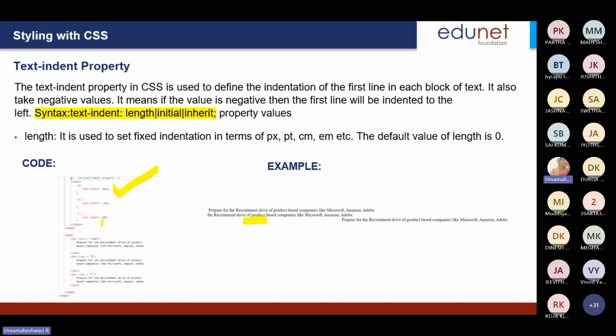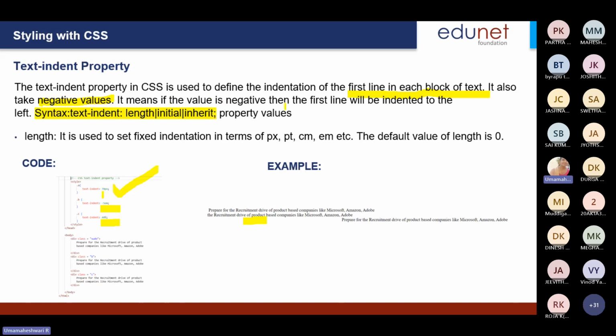Here we can see it is going to be 40%, 5em, and this is 70 pixels. Most probably the best way to give this is with pixel values. Clear? So text-indent is the indentation of the first line in each block of text. It can also take a negative value. This may be asked as a junior MCQ question: whether text-indent can take a negative value or not.